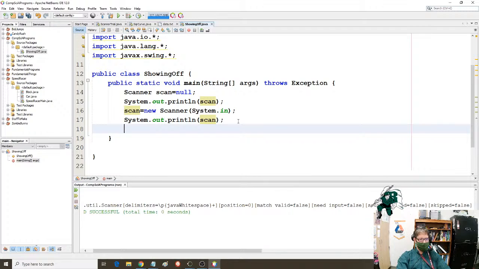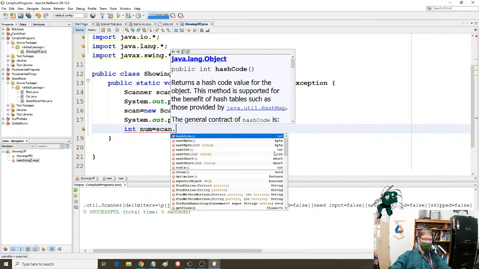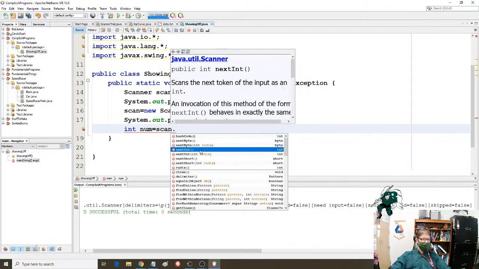Oh, this is perfect. Int num equals scan dot. Okay, so let me show you. These are all the things that you'll get back. So if I ask for next int, what will it give me back? Integer.